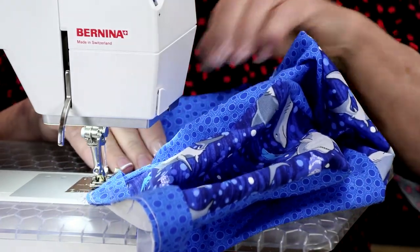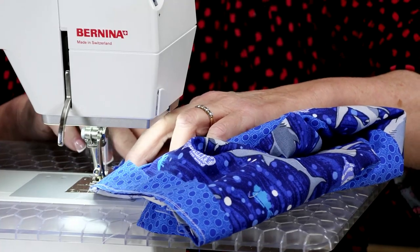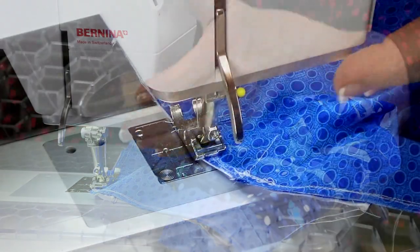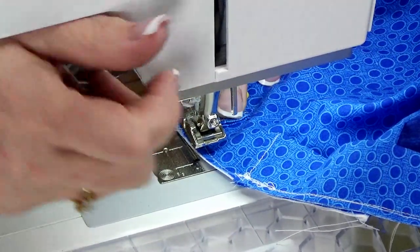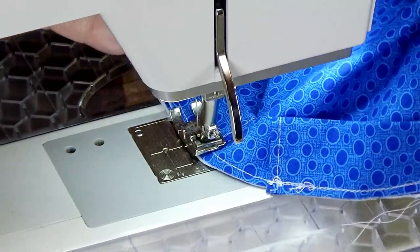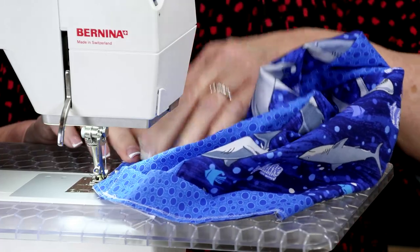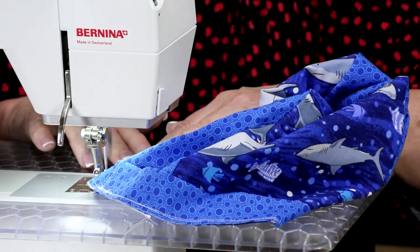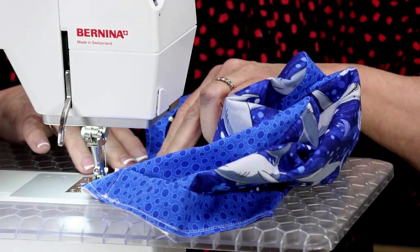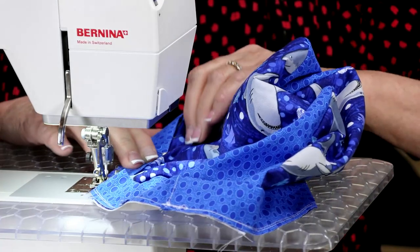All right, so I'm at the end of the first casing and I'm going to continue to sew across where I don't have anything to the next casing. And I'm going to put my needle down and just make sure that that's laying nice and flat. I didn't pin right at the end there. The other thing too is you notice I have the table on. This would be a great time to take the table off. But because I haven't done the lining yet, I'm going to go ahead and leave that on. We'll take it off a little bit later.